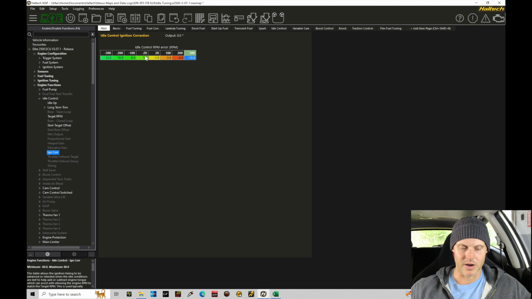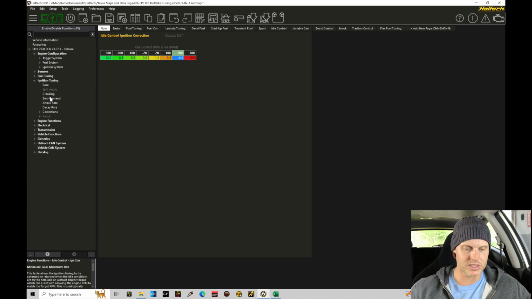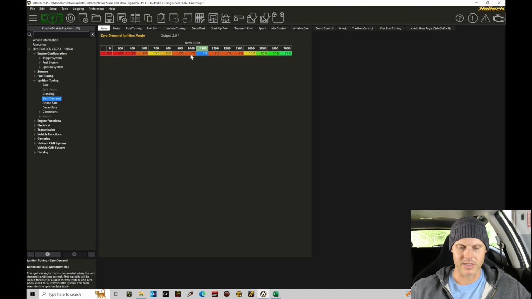And the same thing here. If we're going to be going and dropping below the desired idle speed, I'll say we'll add 3 degrees of timing. And if we're 300 RPMs below, we'll add 12 degrees, linear interpolate between these, and now we have a table that's ballpark. This is going to be adding and subtracting timing constantly to the zero demand ignition timing value we have. And what I'm going to do to the zero demand real quick is bump that up just slightly and not have it at something like 7 degrees. Have it at something like maybe 10 degrees to start off with here, and then we'll feel that out.